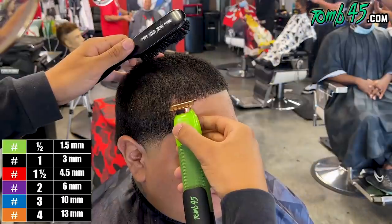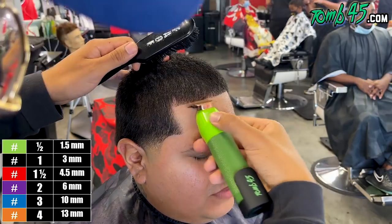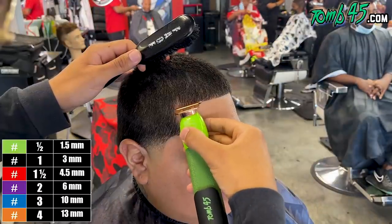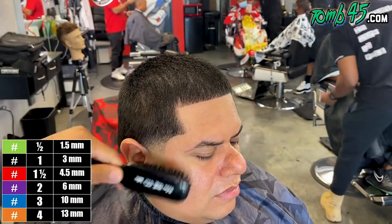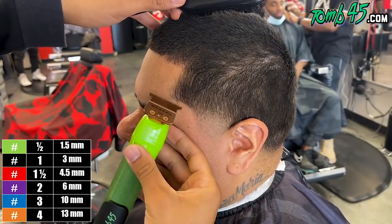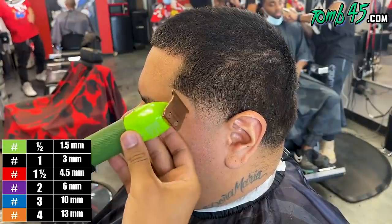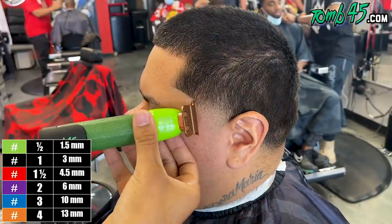All right, so with this line, I started out in the middle because what I wanted to do is have a reference point where I can bring up his corner as much as possible without pushing it too far back, so that the natural areas I had to push back even more. But I did want to make this line here in the recession area as full as possible, as sharp as possible. And so that's why I started in the middle of his front line. Hopefully I'm not confusing you guys. You guys can see how I'm sketching out that C cup.